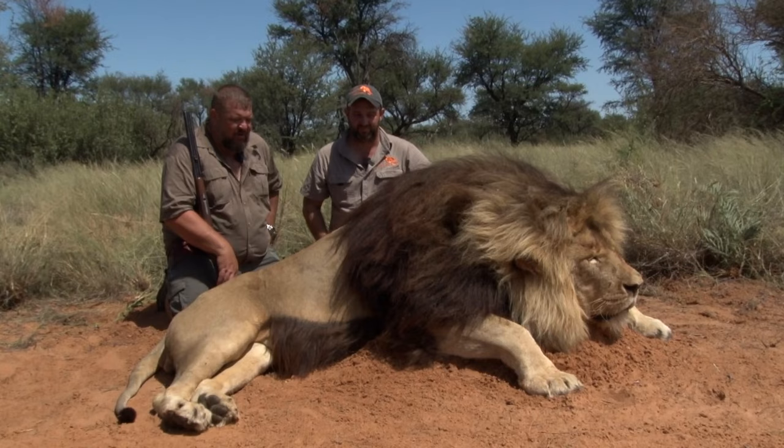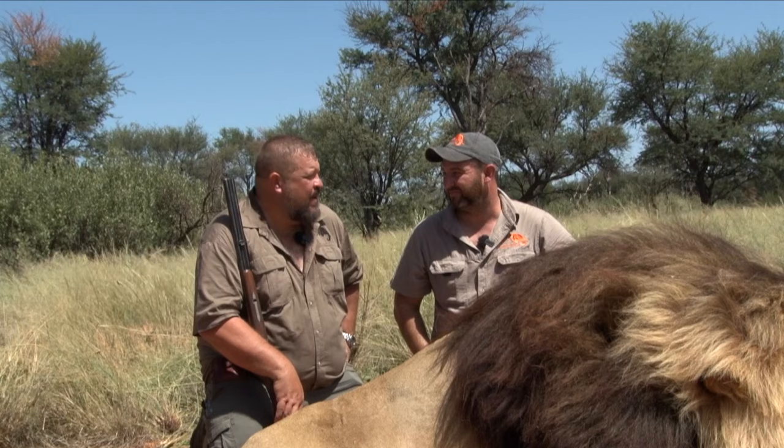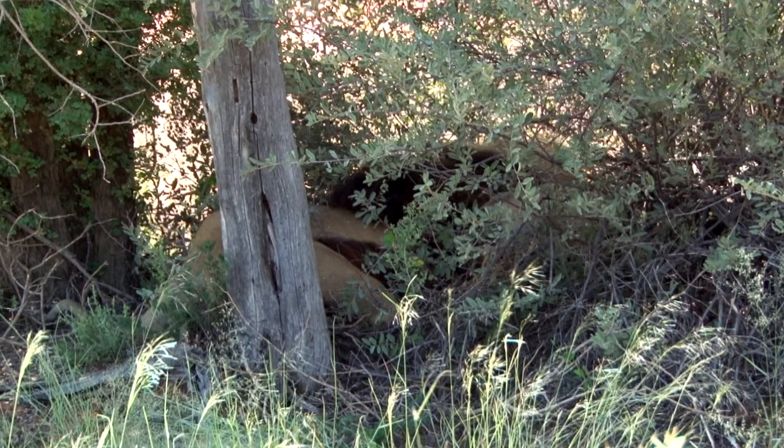And then eventually we connected again. This time it did give us a shot. The first shot felt good. But you're aiming for heart and lungs, so it's not going to go down immediately. And then at the back, it looked like it rolled over or something, and I thought this was it. And then all of a sudden, it found its feet again and came straight, and it ran into one of those tree trunks there. Luckily. And I think later I told you, I think the Lord put that tree trunk there for us. Because that was the thing that stopped it.